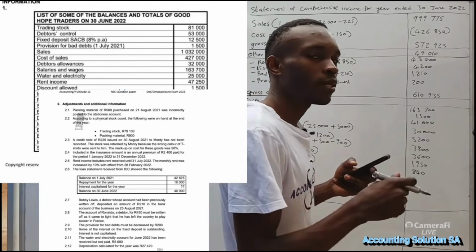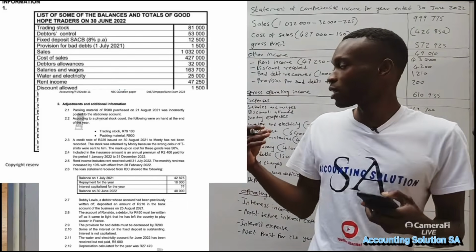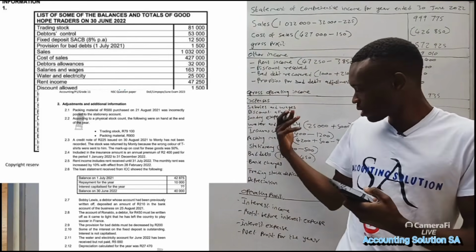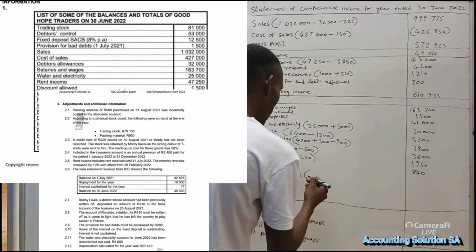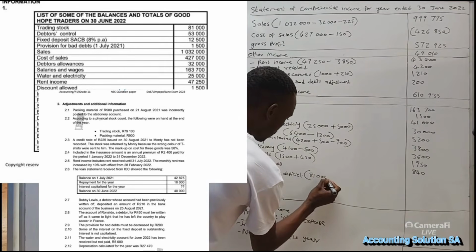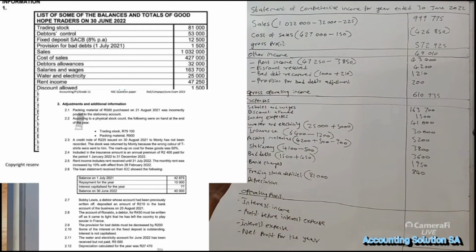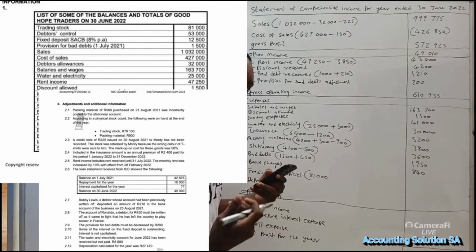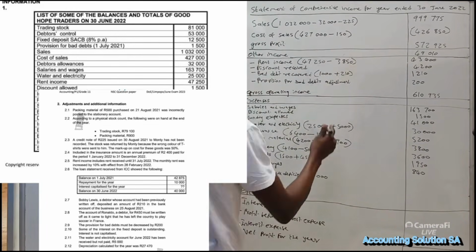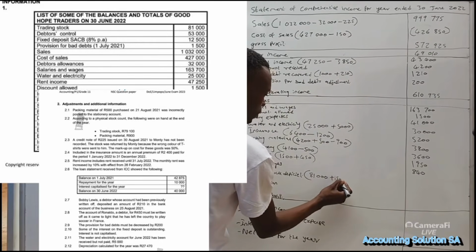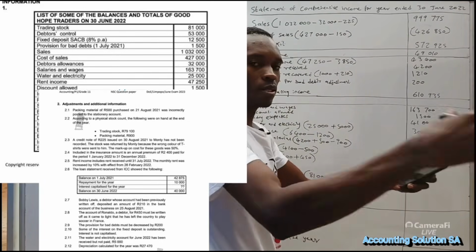The first one that you are going to take is from our pre-adjustment. Guys, when you start an income statement adjustment, you start from our trial balance, then you go to additional information. From the trial balance, we have 81,000. Okay, then after that, remember we have an amount of 150 of goods which has been returned, which means that if we return goods, it's going to add on our trading stock. We have 150 which has been returned, plus 150. We are adding it back because the customer returned it to us.